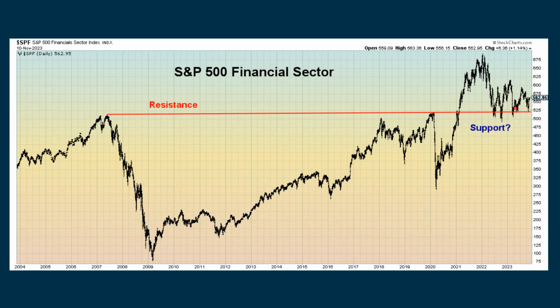Then the financial sector, it's been under a lot of pressure in 2023, but so far this support level has held. We went back to the high in 2007, and then we had the great financial crisis. It took us years to get back up here. And what's interesting, when we hit this high, that was right at the start of the COVID plunge. Isn't that interesting? And then we fell down. And then with all the liquidity that was added to the market, we were able to break through this level. What was once resistance now becomes support. We've come down, fallen a little bit below this, but for the most part, this support level has held. We came down and started to test this, but now we've been bouncing back up. If we start to come back down, then I'll start to show this chart again.